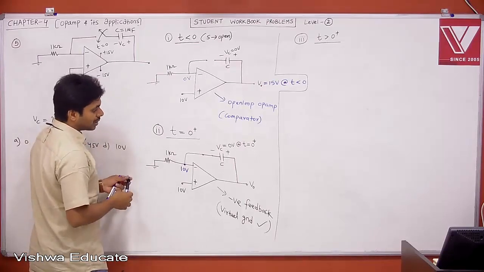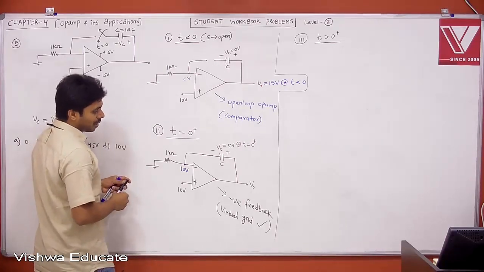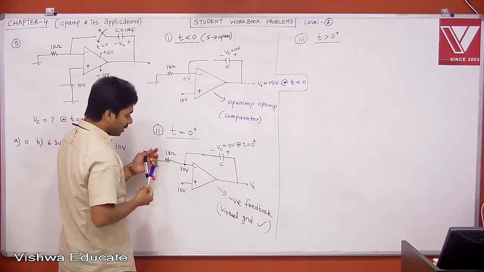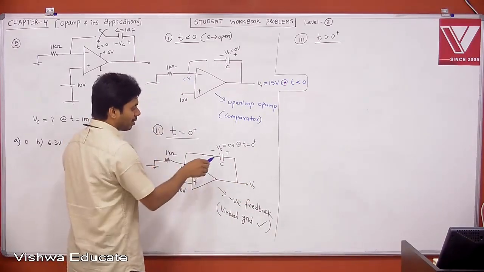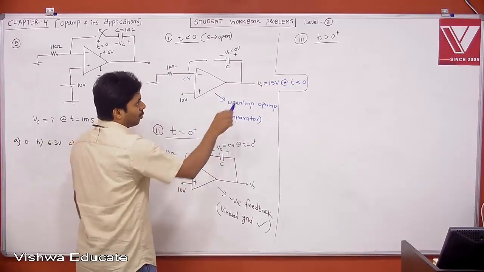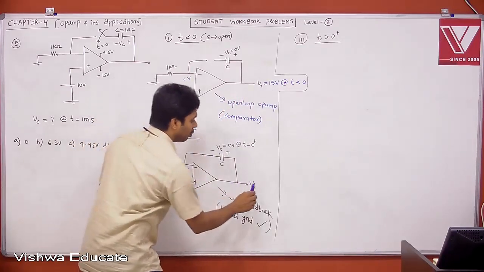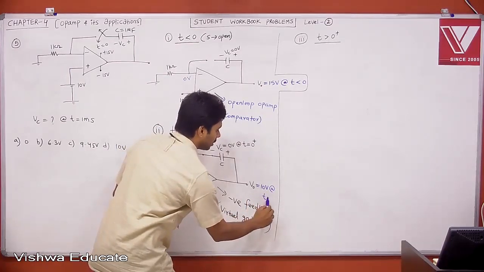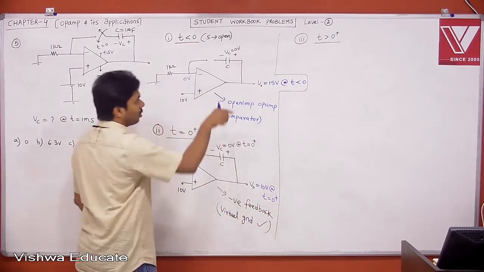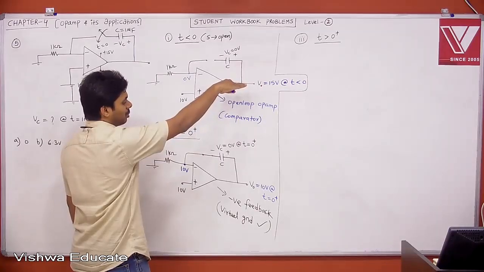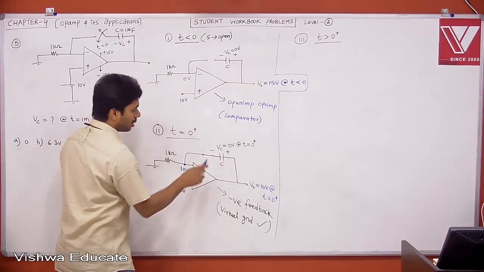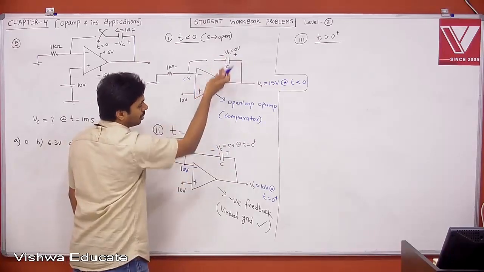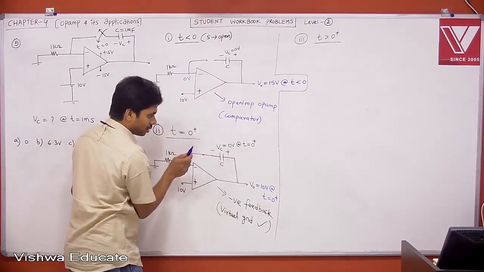Now, but one more point. Let's see KVL. KVL is nothing but what? Then what is your V0? The voltage across the capacitor is 0. Then you know what will happen? Immediately the moment you close the switch, whatever 15 volt you have before closing the switch, that 15 volt will become 10 at time t equal to 0 plus. Why? The voltage across the capacitor is 0. That cannot change instantaneously. Whatever you had, 0, the same thing will be there at time t equal to 0 plus.